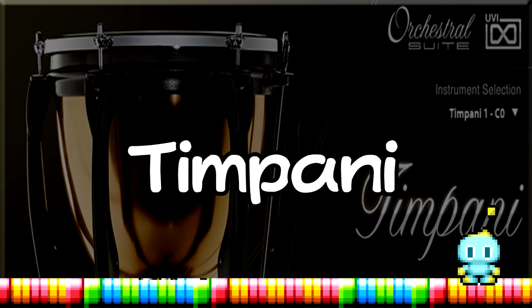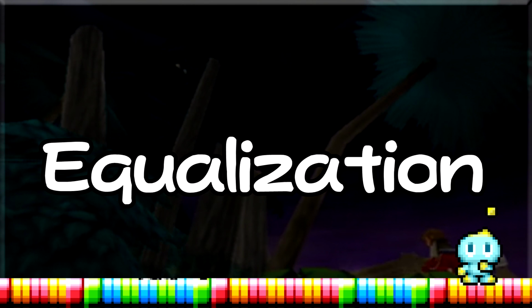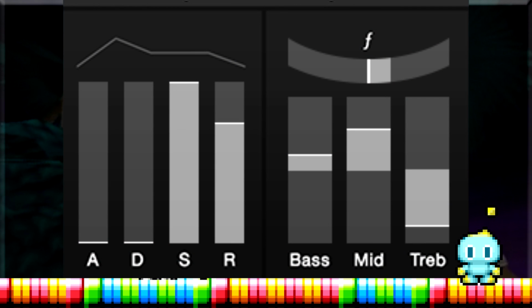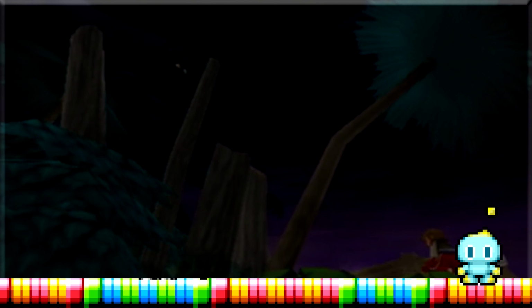The overall sound of our timpani is a bit too sharp sounding, so let's fix it through equalization, which lets us modify frequencies by adding and removing them. We're going to remove the highs, also known as the treble, and increase the mids and lows, giving us more of a thicker, less brighter sound. Just with that alone, we're set to use our timpani.